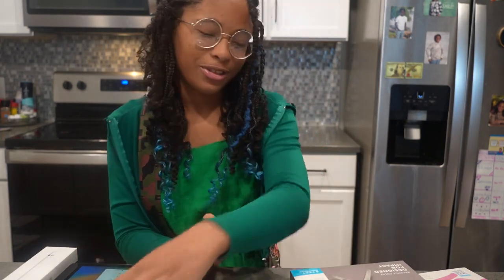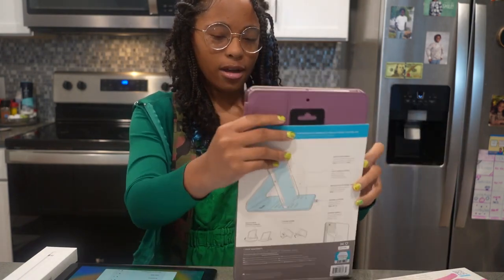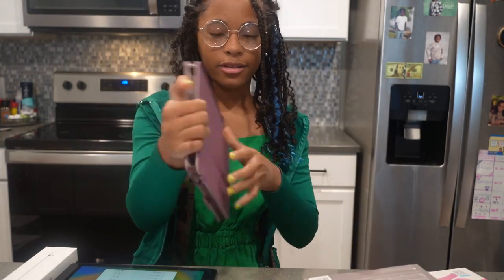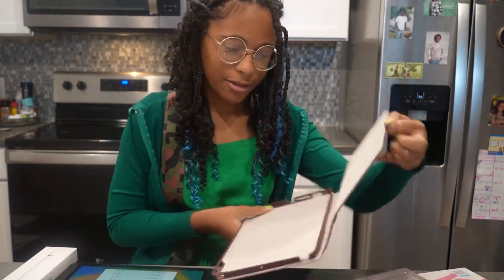So then next is. I just showed you all the charger. So then next is the iPad stand. You can use this. Put your iPad in, so you can hold it up and sit the iPad in it like this.